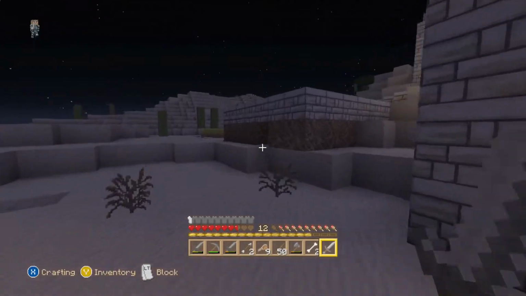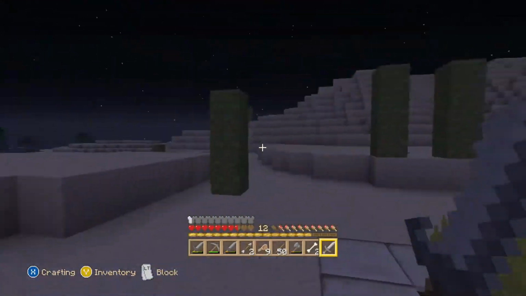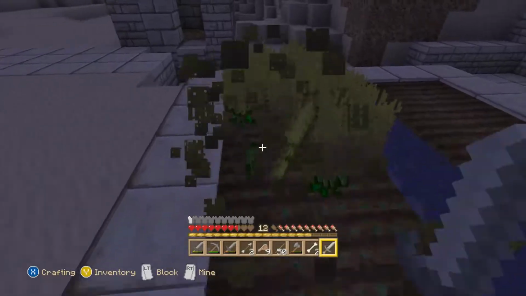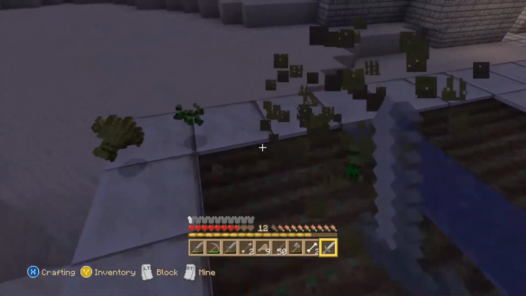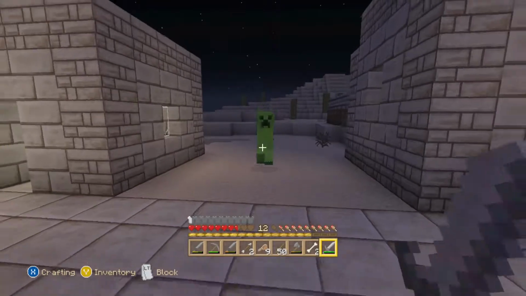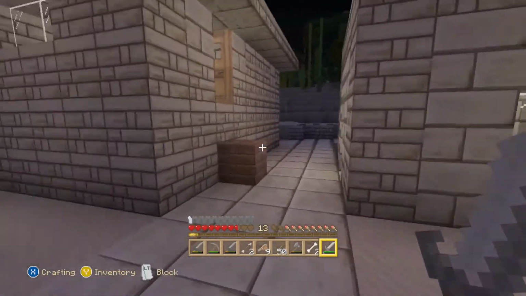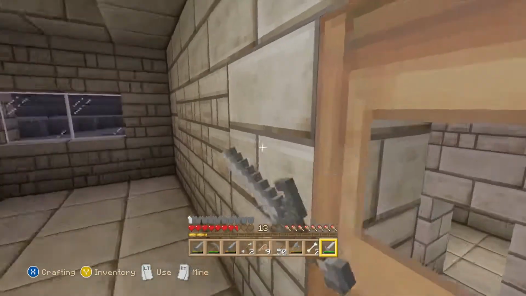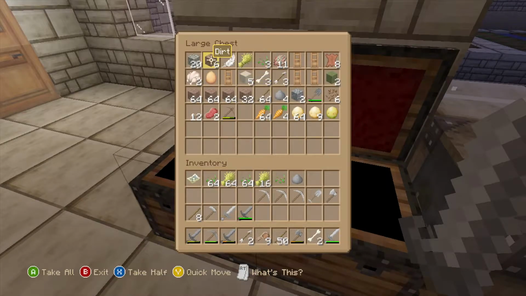It's really dark now. I make sure there's no mobs around, because we know how sneaky they are. Ooh, creeper, gunpowder. Let's go to bed. Wow, I have so much stuff now.